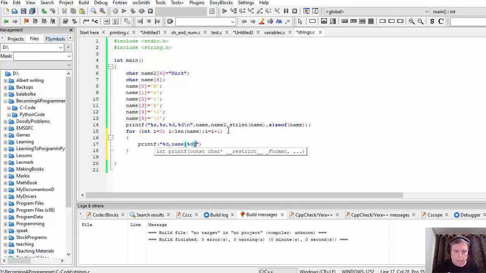Okay? And then I am going to print the actual name. All right, I think that is done correctly. Let's take a look here. So the first %d is going to be my i. The next %d is also going to be my i. And then here is going to be name[i]. Now this is a character, so I don't want %s, I want %c. Okay? All right, let's give that a shot.